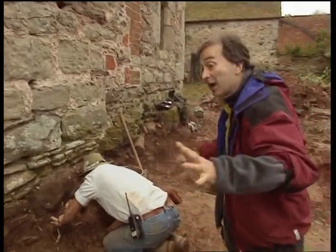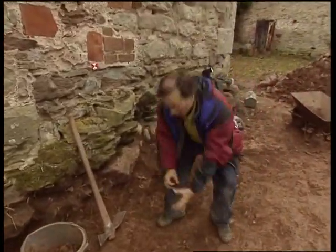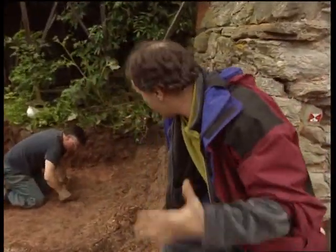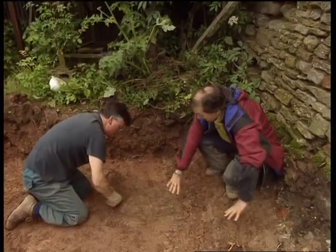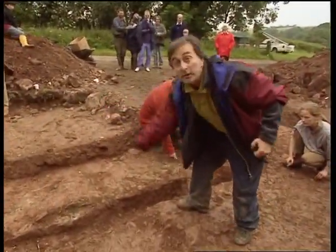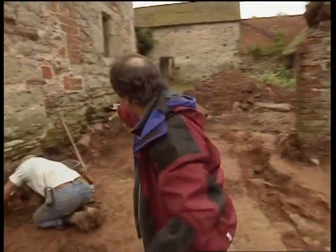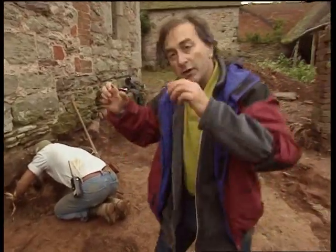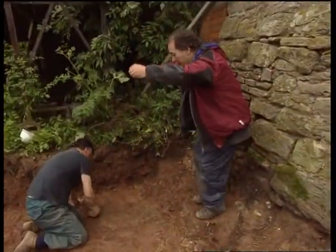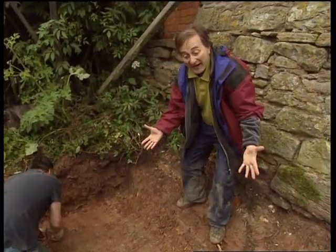It's quarter to eight on our final day and we've got to stop pretty soon, because everyone's got to get back to their work and universities tomorrow. But we've hit this crisis — it's exciting but it's a crisis. We've got some strange shadowy feature just starting there, going through here, and over here, then it disappears under this building — i.e. it's older than medieval — and we see it reappearing here in this dark shadow. We don't know what it is, but it's big. At the same time we've already discovered this beam slot here, and we reckon there is a doorway just about here. We're guessing the doorway would have been halfway through this house, which would mean we ought to find another parallel beam slot here — but we've got to dig it in order to find out, and we've no time left.